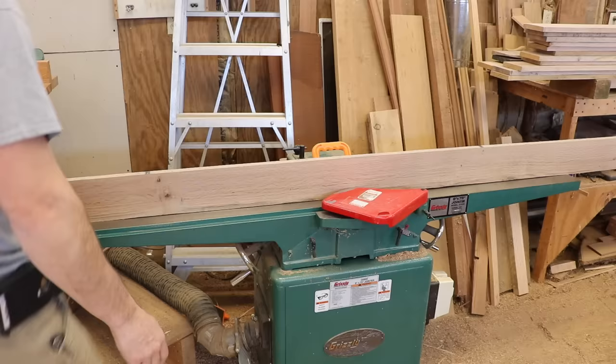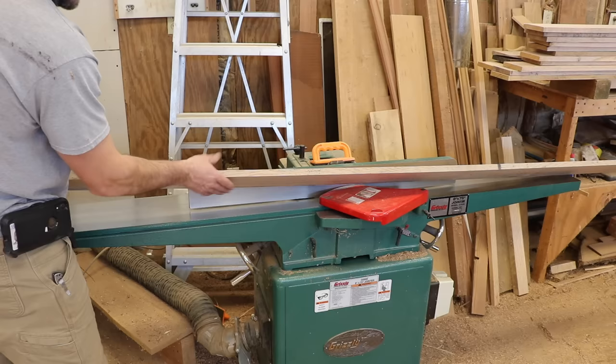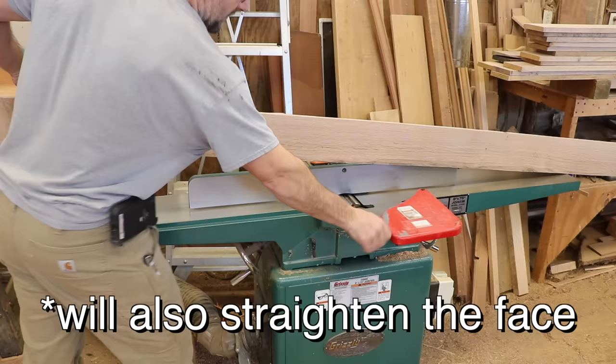So a planer takes a board down to a constant thickness because the table is underneath and that's what you adjust. The blades on a planer are fixed above the table and the board just runs through. A planer won't straighten things out really. It'll take a little bit of cup and stuff like that out, but if the board has a bow to it, it's just going to go through the planer with that bow and come out with the bow. A joiner will actually straighten an edge because the cutting knives are on the same surface as the table.